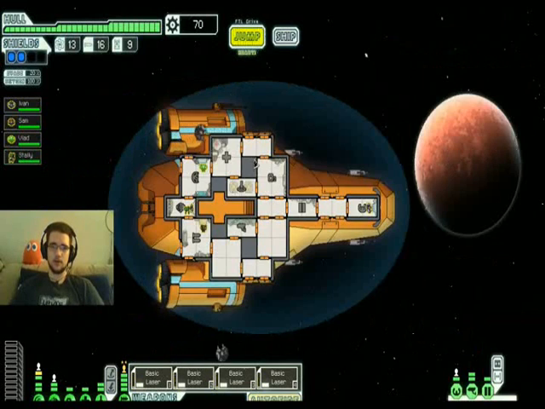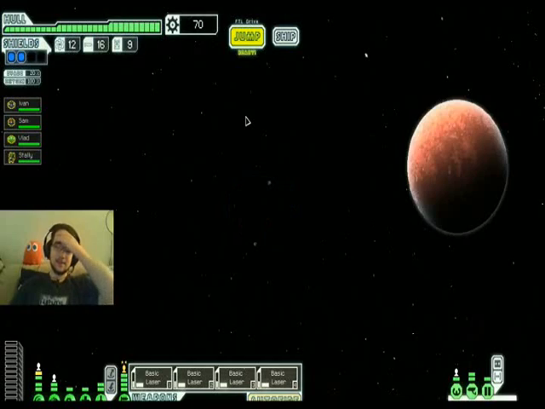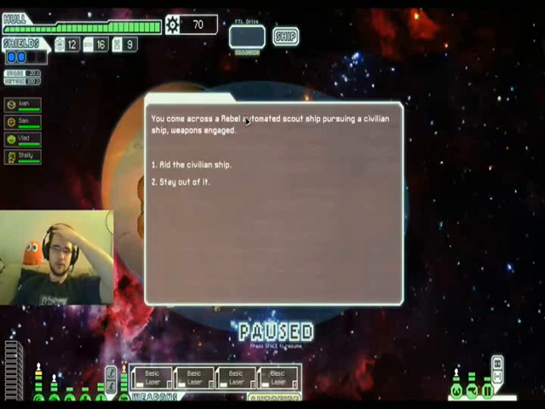They jumped away. Okay. Alright. I was too busy targeting their weapons and their shields. I'm an idiot. Okay. Well, shoot. Alright. Rebels are going to be on us really soon then.